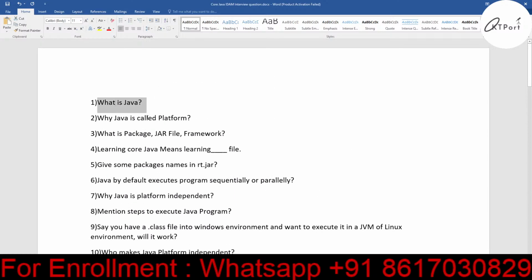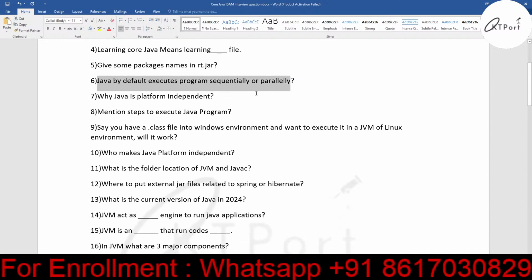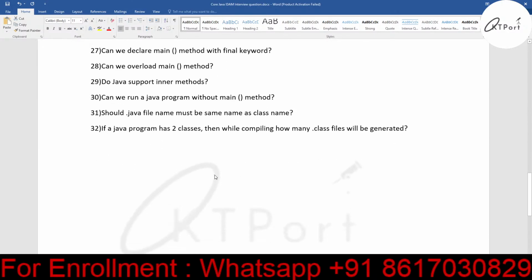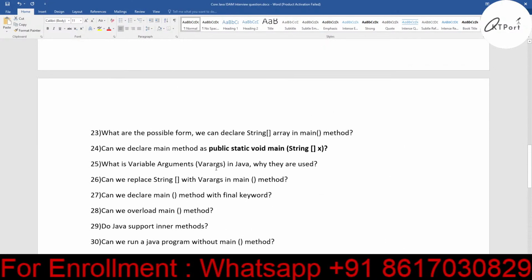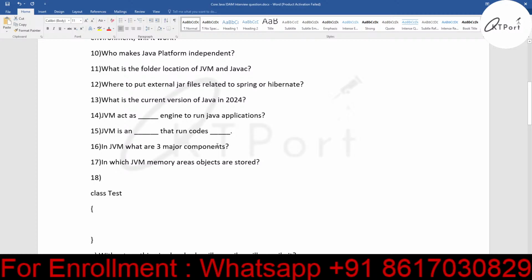What is Java? What is platform? What is package? What is rt.jar? Does Java execute a program sequentially or parallelly? Sequentially, right? Now if anybody asks you any question from this introductory portion of Java, I'm 100% sure you will answer it as an IDAM developer without any issue.